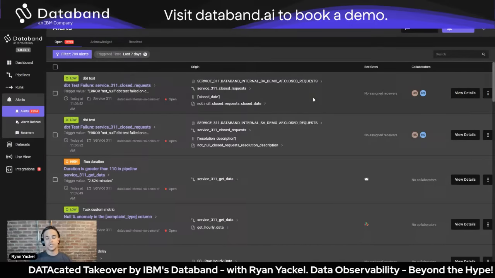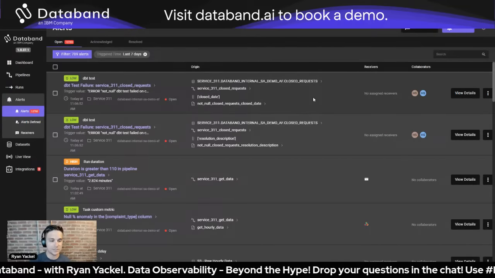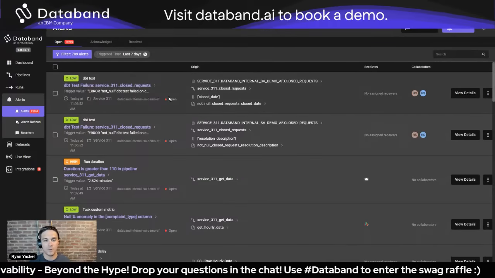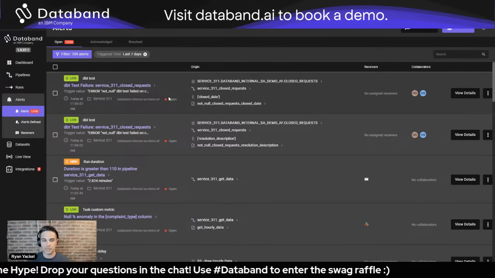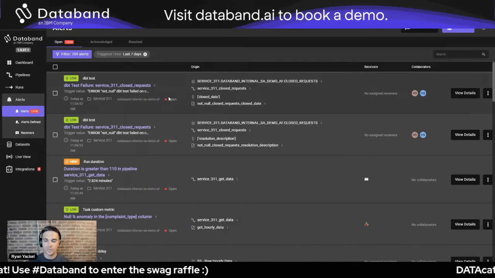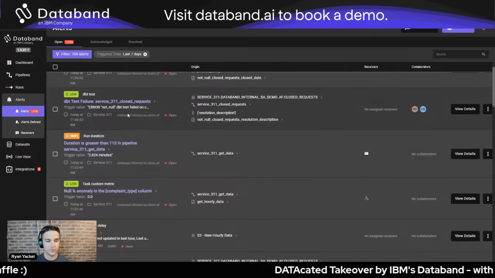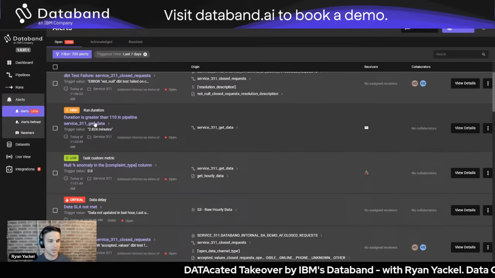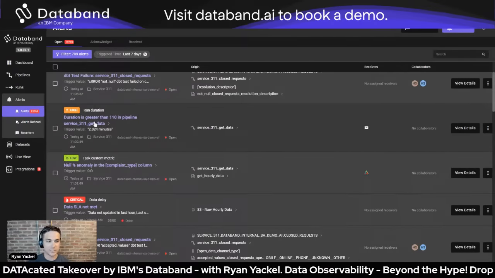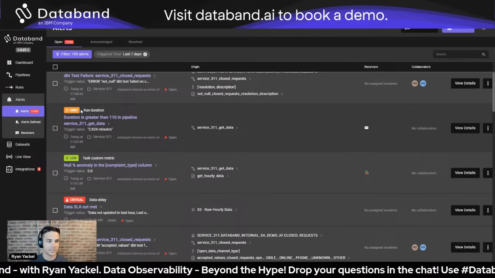So let's talk about an example of a data engineering team. If I'm a data engineering team and I'm monitoring a particular pipeline that I want to make sure is always running within a particular duration, that it's always going to complete in a certain time, then over here I've got this run set up on a duration around how long it actually took to complete. If I click on this alert here, it's the high duration alert.